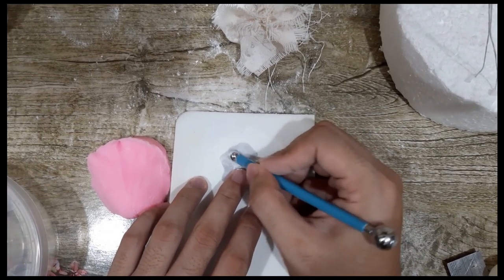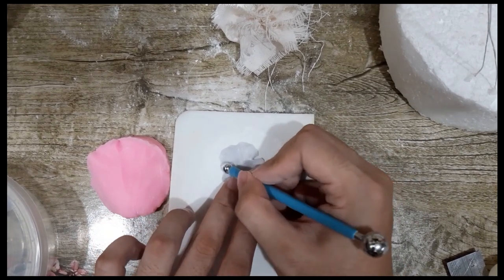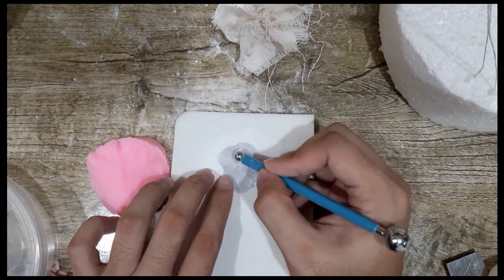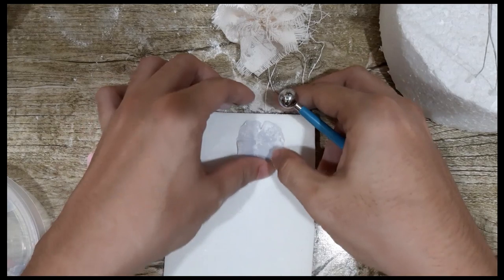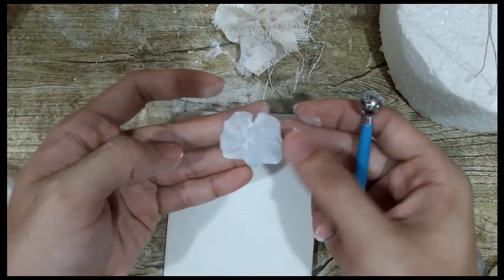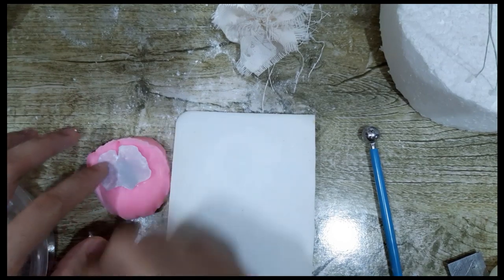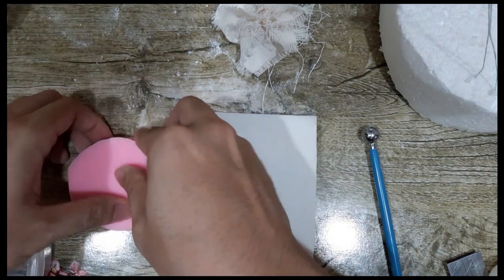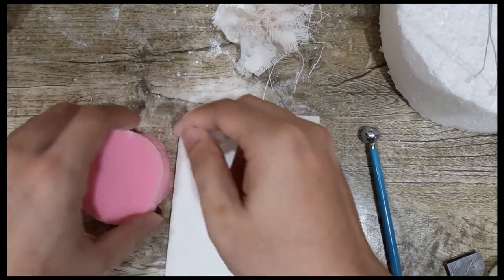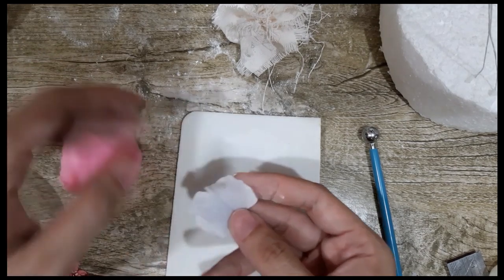until you have something that is shaped like a heart. I think that's one of the reasons why sweet peas are called sweet, because it looks like a heart. Okay, so once you have something like this, see that? I'll press this onto my veiner. I'm just using a rose multi-veiner, but you can use other veiners. Okay, and then we take it out.